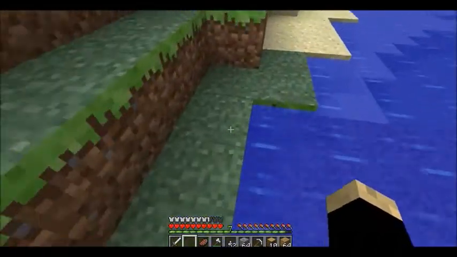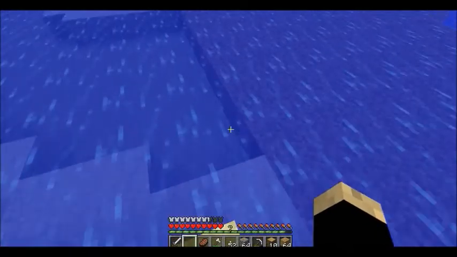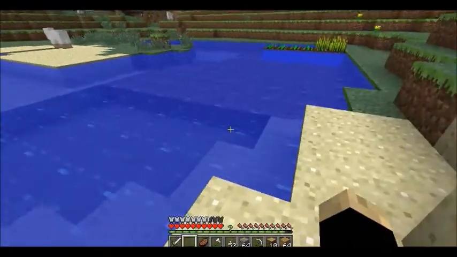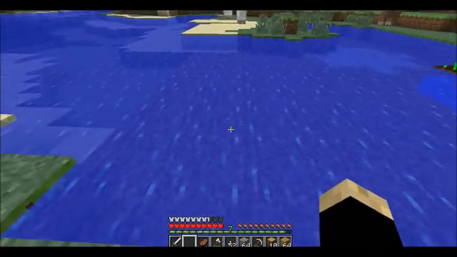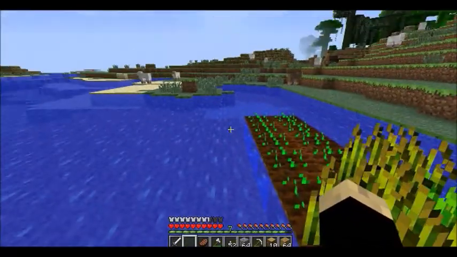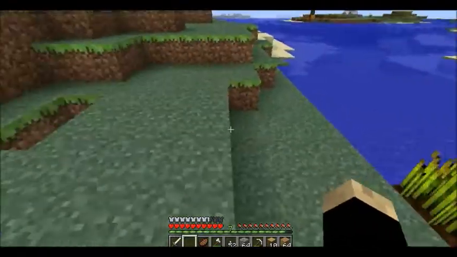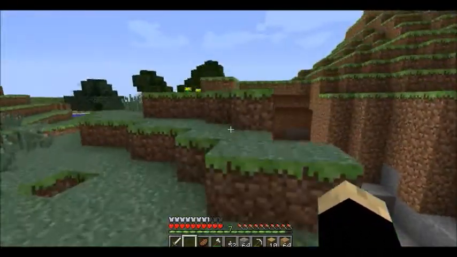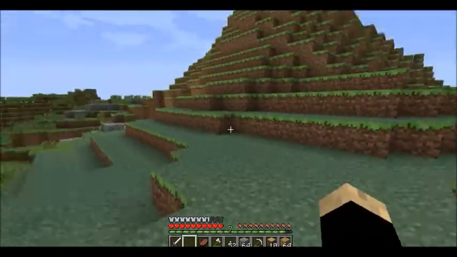You can see, what have I been doing with this? I basically filled up the little holes here that were kind of shallow and made that a little more flat, so I can build my wheat farm up here. You don't have to do it that way, you can do it simply by building this, but build it two up. There's a couple of little nifty things.